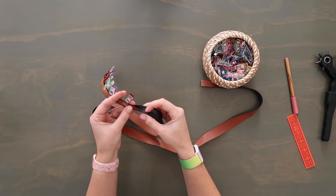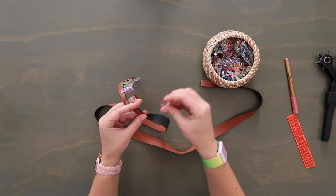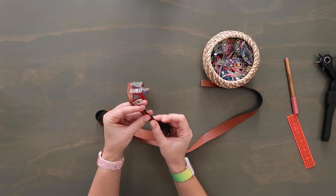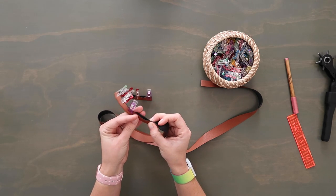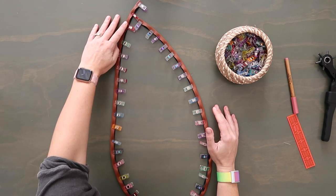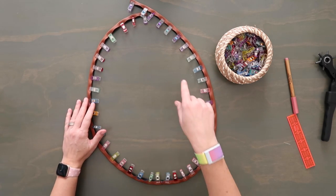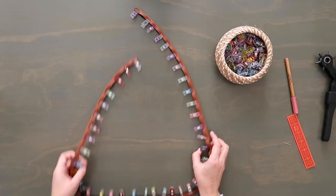You could also use a pre-made strap for this if you'd like, or some half inch webbing. That's usually my favorite thing to do, is use half inch webbing instead of making my own strap, just because it takes a while. But with this faux leather, it actually looks really, really good. Okay, once you have this clipped, once again, we're going to top stitch on the raw edge first at an eighth of an inch seam allowance all the way down, and then I'm gonna top stitch on the folded edge also at an eighth of an inch seam allowance.